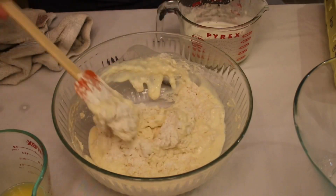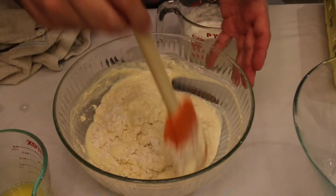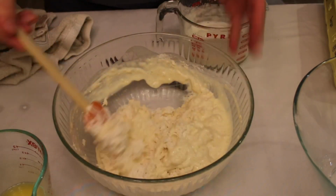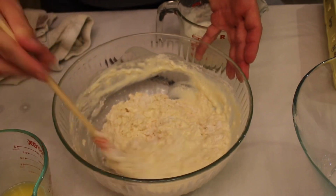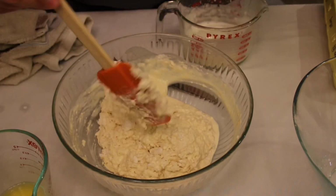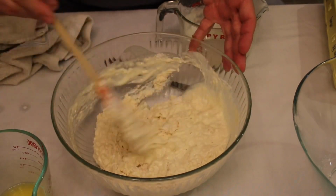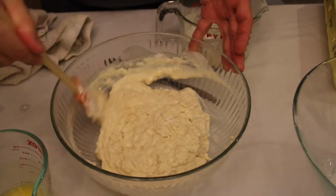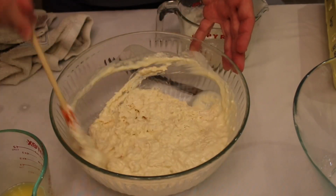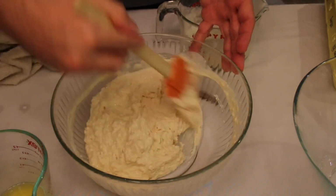Now, a couple things I'm thinking of trying. I don't want to do it to the whole batch in case it doesn't work, but I'm going to try one of the waffles with peanut butter in the batter in honor of Elvis. And then if that doesn't work, we'll just do peanut butter on the exterior as a topping. But I'm hoping to infuse some peanut butter into the actual batter, so we'll see.